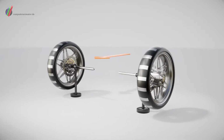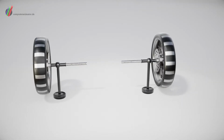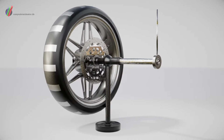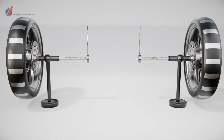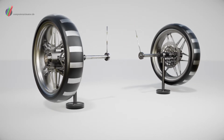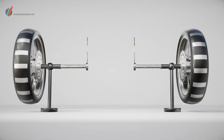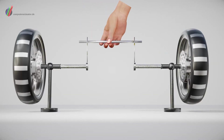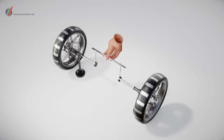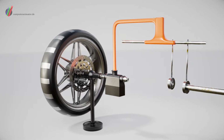The differential looks complicated, but once we understand its principle, it is amazingly simple. These two wheels are mounted on separate axles and supported by a frame so that they can revolve freely at different speeds. Let's fasten a spoke on the inner end of each axle so that by turning the spokes, we can turn each wheel separately. With a bar or crosspiece, we can turn both wheels in the same direction at the same rate of speed. Let's get something to hold this bar in place so that it will press against the spokes.